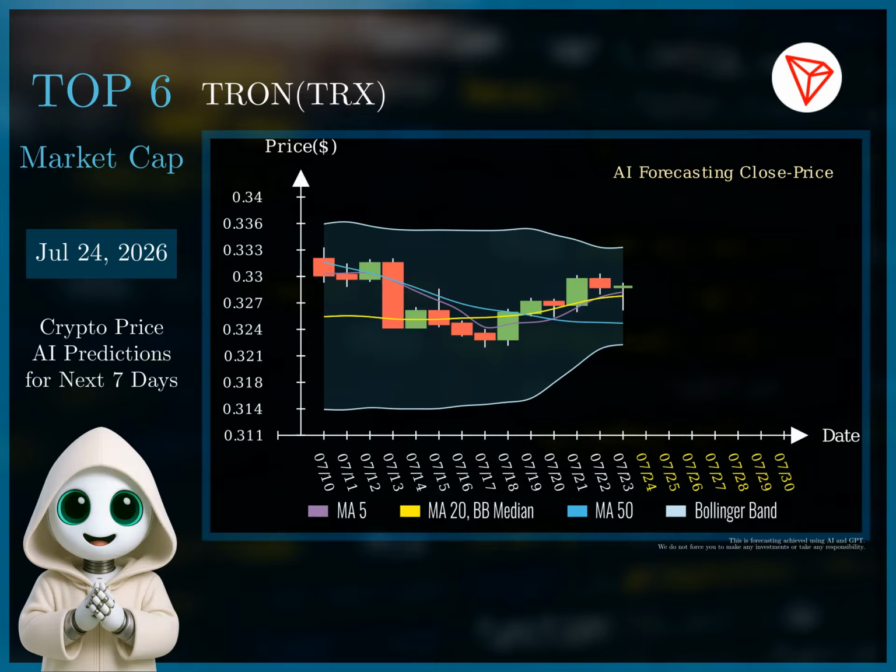Considering the current RSI around 53.6 and the forecast predicting prices around $0.327 to $0.33, I recommend a long position strategy. We will enter a long position when the price touches the bottom of the Bollinger Bands, which is currently around $0.322. The stop loss will be set just below the support level at $0.314 to mitigate potential losses. The target price will be set at the resistance level of $0.332, aiming to capture a potential upward movement.